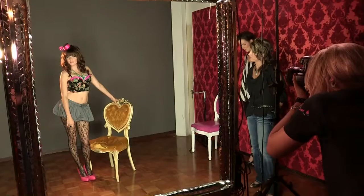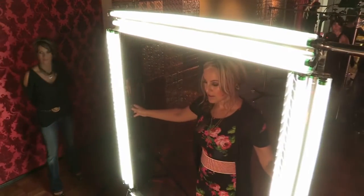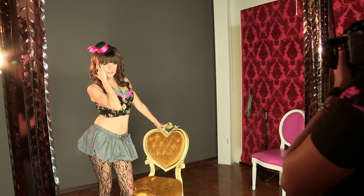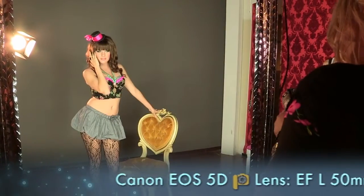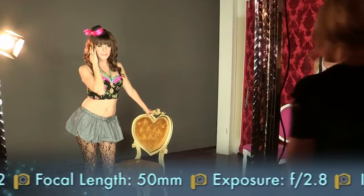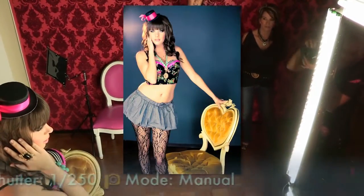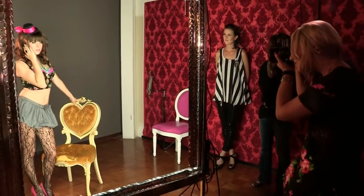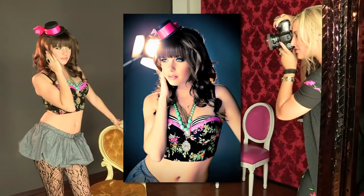A little bit more. So cute. Now I'm going to come in and get some close-up stuff. I still like this — bring that hand up and kind of pull it into your hair. Yeah, exactly. Gorgeous. Good expression. It looks amazing. I brought my light closer, so I'm just adjusting my exposure now. I like to have it overexposed, but that was a little too much. Beautiful. Now just keep looking through this light, kind of at the mirror over there. When we backlight with those lights, sometimes it can be hard to focus on her eyes, but if we just play with it a little bit, we'll eventually get it. Gorgeous. Good job holding it.